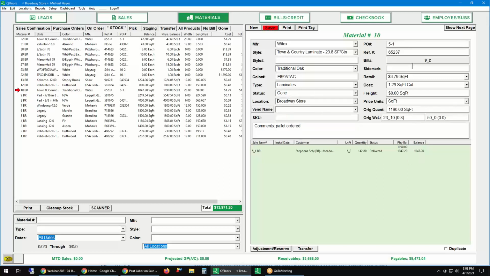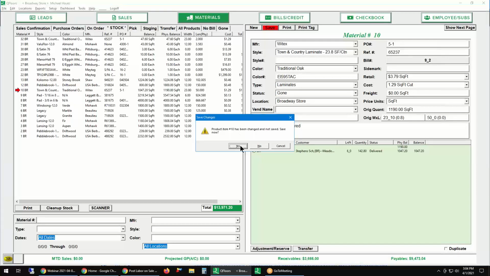In the background, because it's attached to a bill, software will create a journal entry to credit your inventory, decrease inventory, and post it to your materials cost of goods sold account. If it's not attached to a bill, that journal entry isn't going to happen, but you need it to happen. That's important. That has to do with that credit memo I talked about earlier, where we assigned the credit memo to the materials account because it's the materials account left open with a balance here. So we just change it to gone status.